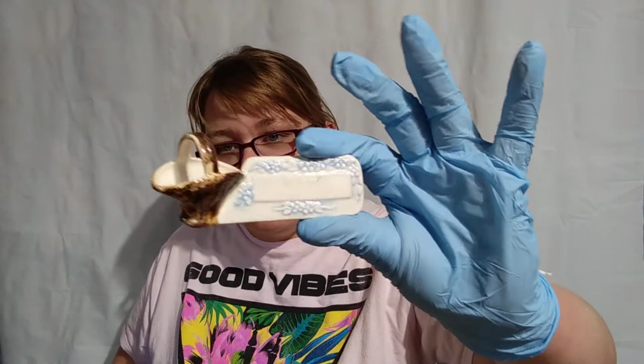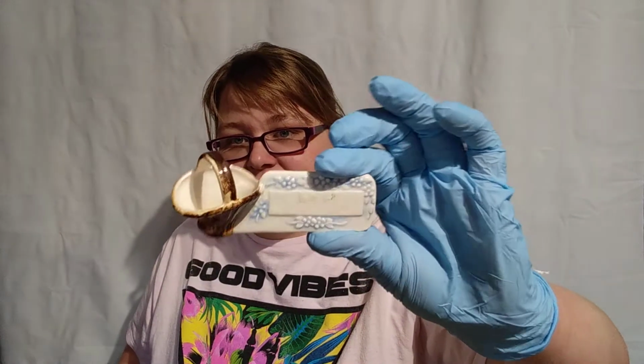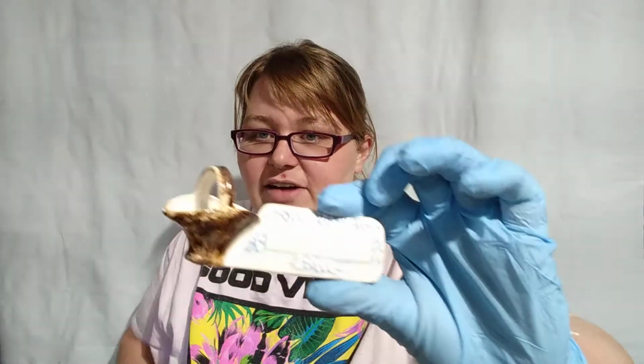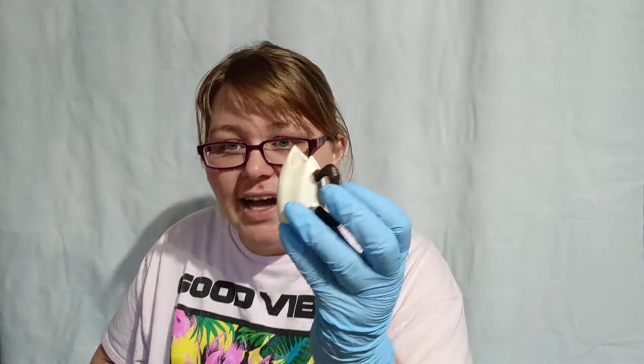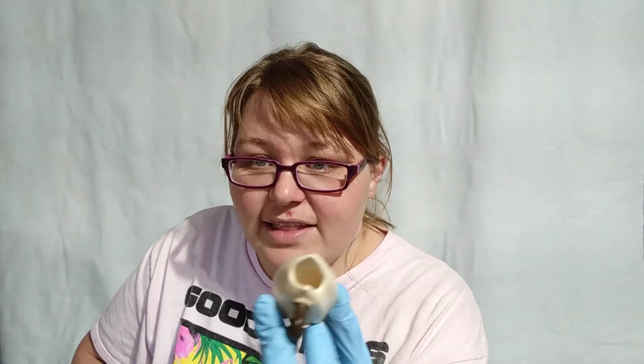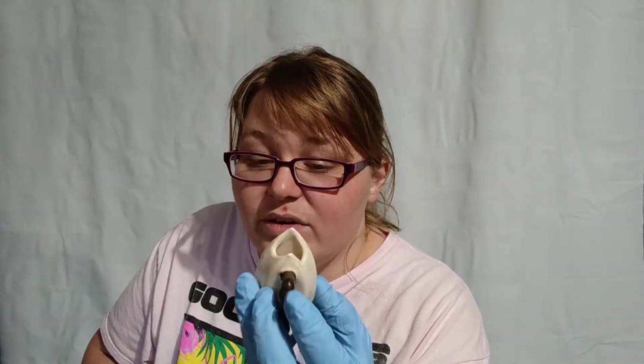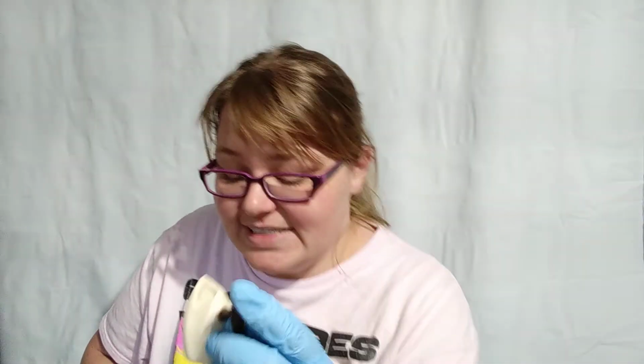But it's like a ceramic name place with something you can put like a flower or something there. Isn't that cool? It was 50 cents, and I just thought it was interesting, so I got it. I got this tiny little iron with a little pocket. You could make this into a pin cushion or a little planter. It was also 50 cents.